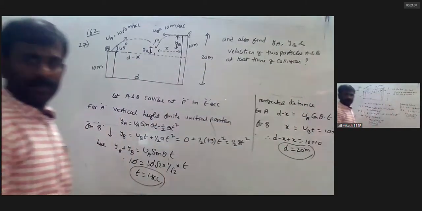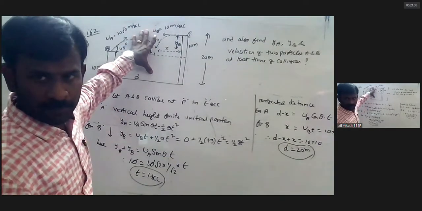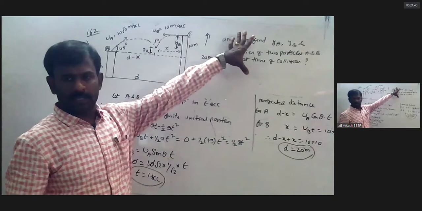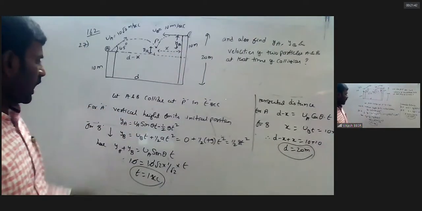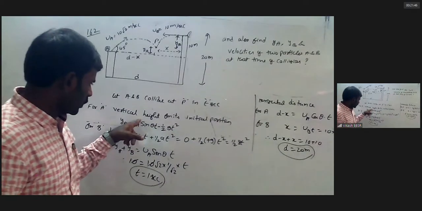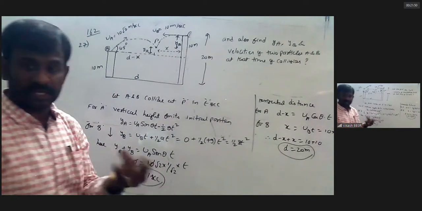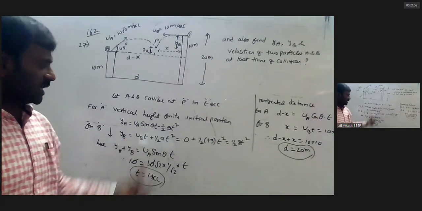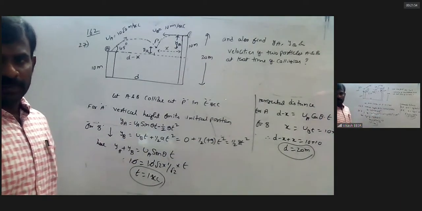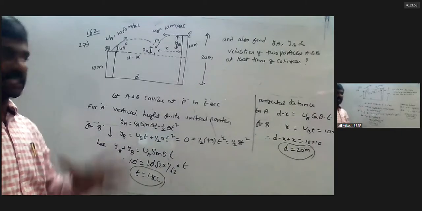For example, if they ask questions, in the material they have given only one, but we have chosen multiples. Tell me, what is YA? Already you know YA. UA is 10 root 2, then 1, 10 minus half into 5, so 5 meter. YA is how much? 5 meter. YB is also 5 meter. The question is velocities only.